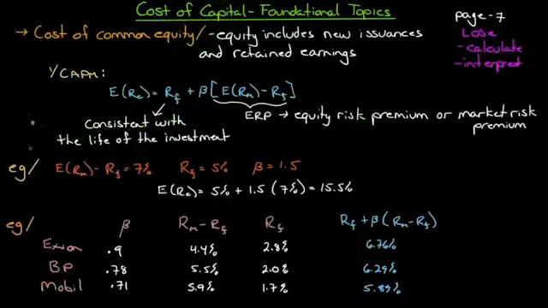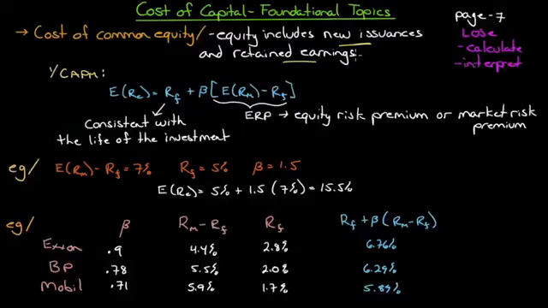All right, LOS C, the last component of capital here. Calculate and interpret the cost of equity capital. And we have two approaches here, capital asset pricing model and the bond yield plus risk premium approach. Equity, we should be clear, includes new issuances and retained earnings. Even if a company is going to finance a new product from retained earnings, that is a component of equity, because that money could be returned to shareholders. It could be used to rebuy existing shares. So it is going to have an opportunity cost. Well, that's the cost of equity capital.